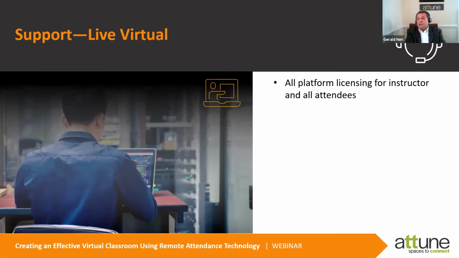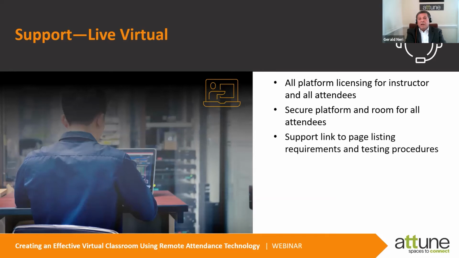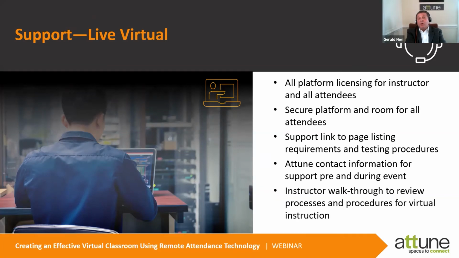In this model, Attune can provide all the support required for the event, including platform licensing for the instructor and attendees, a secure platform and virtual room for all attendees, a support link to a page listing requirements and testing procedures, as Matt mentioned earlier, Attune contact information for support both pre and during the event, and an instructor walkthrough to review processes and procedures for virtual instruction.